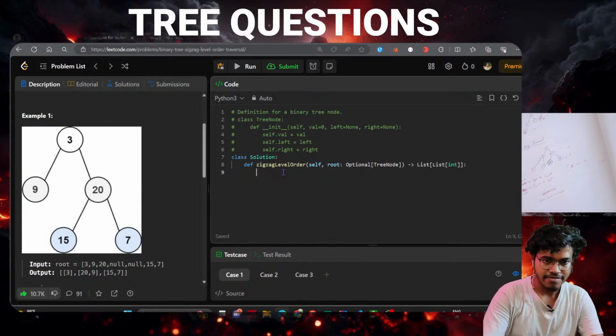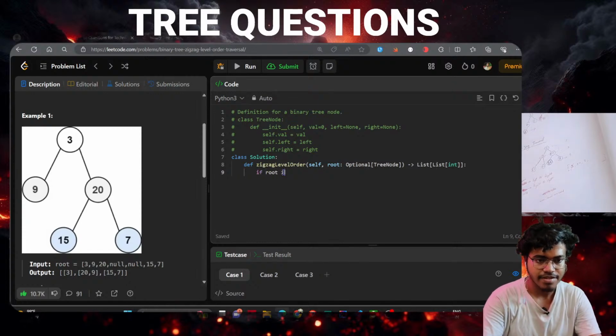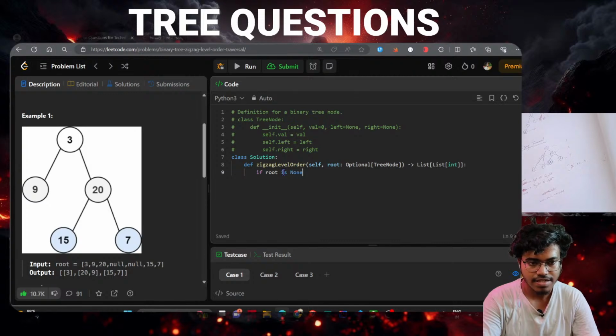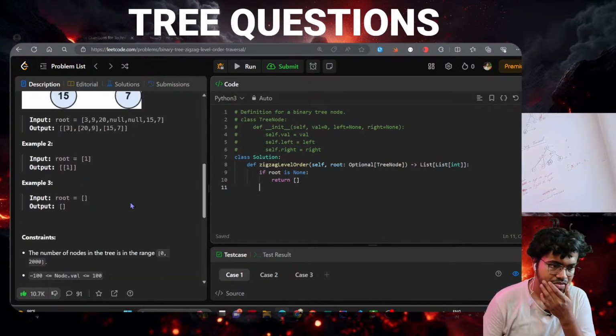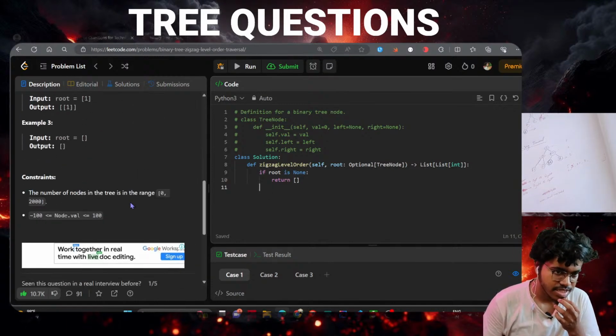So if root is None, then return an empty list.